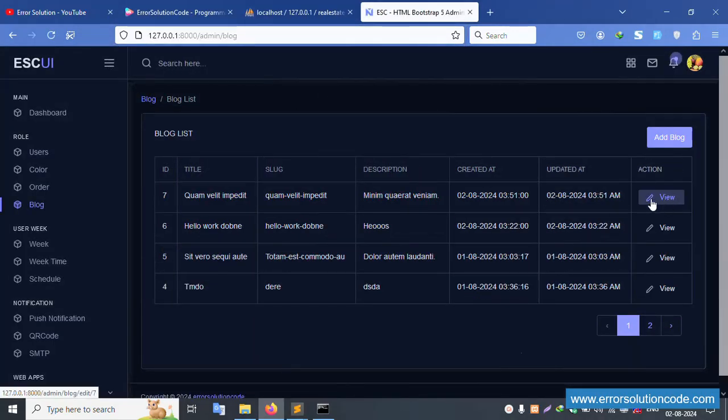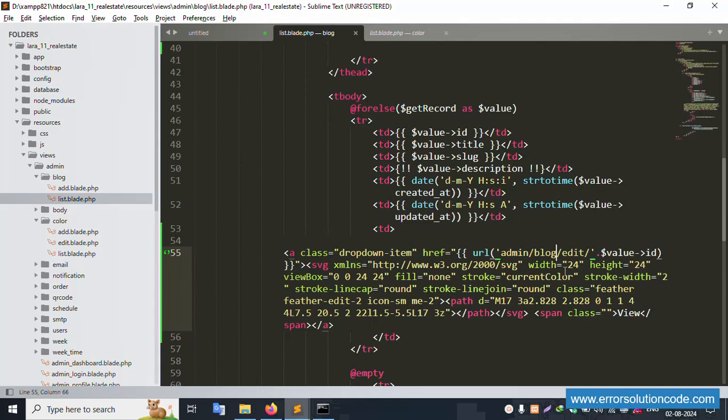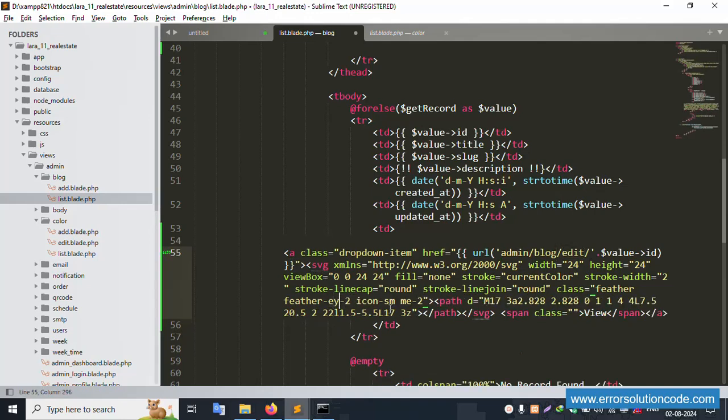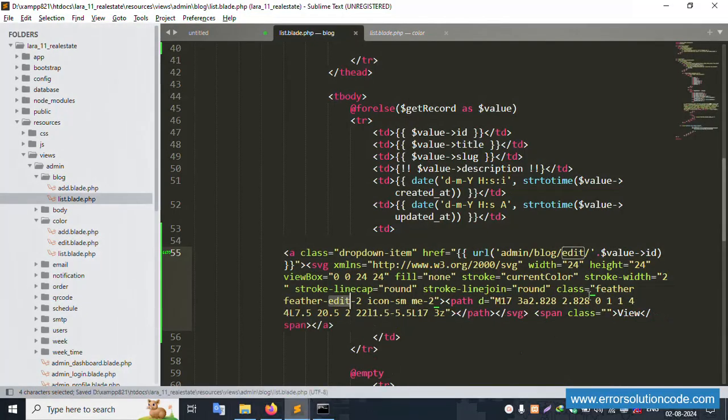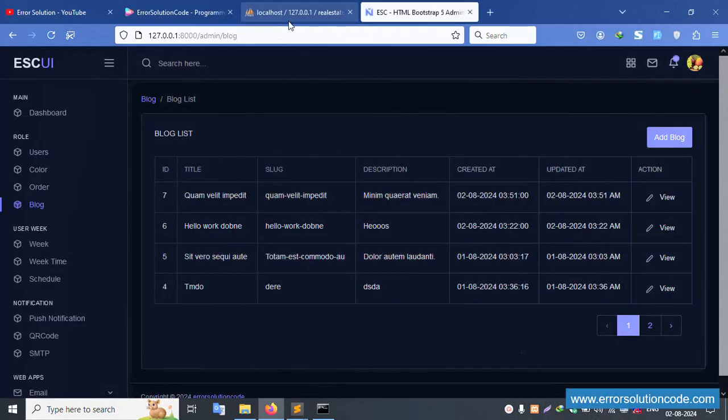Let's refresh this page. This view button is available. Good, working. Now this is the view button, edit. Let's try the icon and refresh this page. Not working, the icon is not working. Same here, copy this, not used, remove it. Save file and refresh this page.